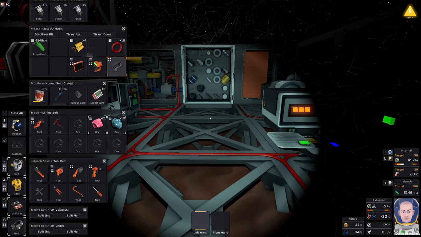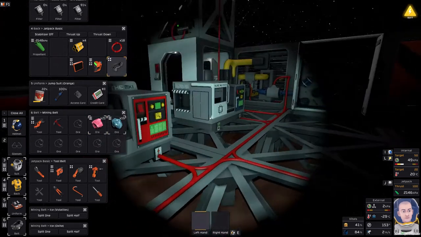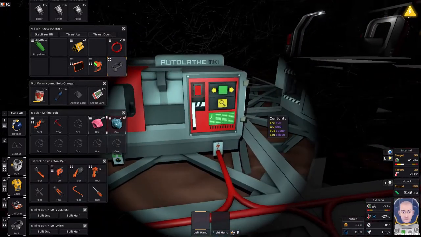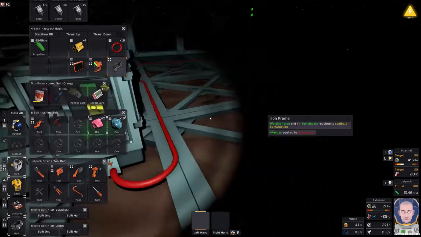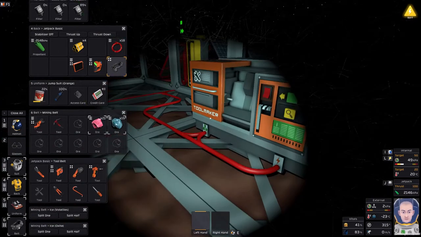We left it last time. I had been off mining. I smelted all the ores I had. I put some in the electronics printer, some in the auto lathe, and some in the pipe bender. And I even think I put a very little bit in the toolmaker.